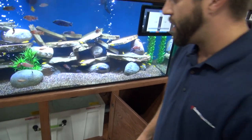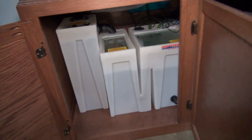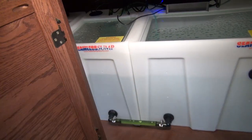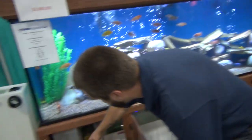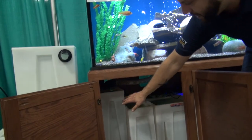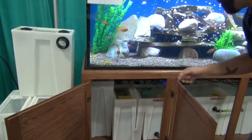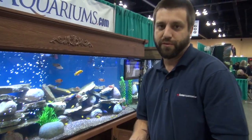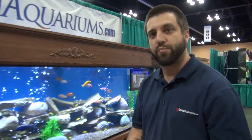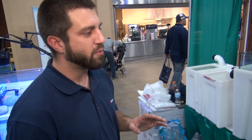Down underneath we have our patent-pending seamless sump filtration system, completely modular — can be hooked up any which way you want: top to bottom, left to right, front to back, L-shaped — however you want to do it. The filtration gives you options: sock tubs, baffle tubs for all your media, and reservoir tubs that can be drilled for evaporation, refugiums, quarantine tanks, or breeding tanks. We wanted to come up with an elegant design that was cost efficient and works well with any setup.